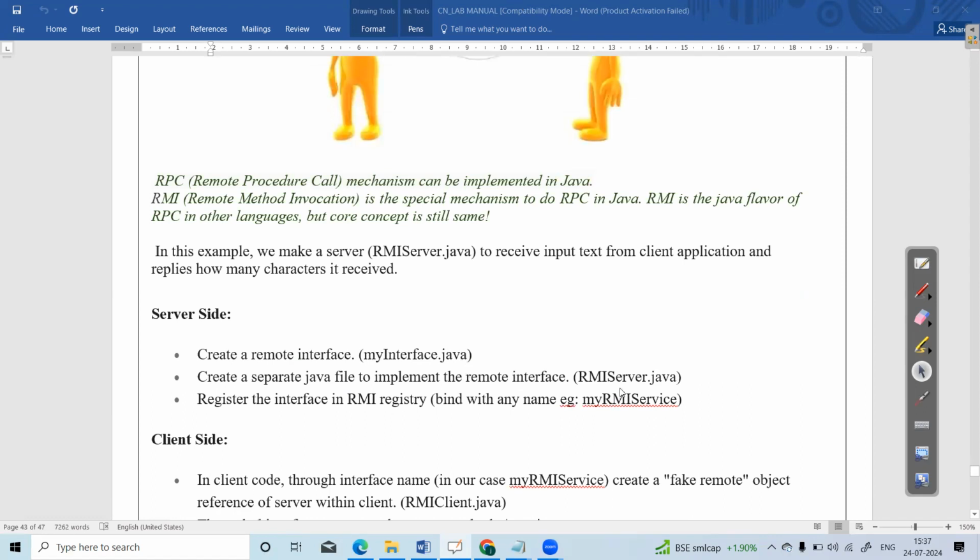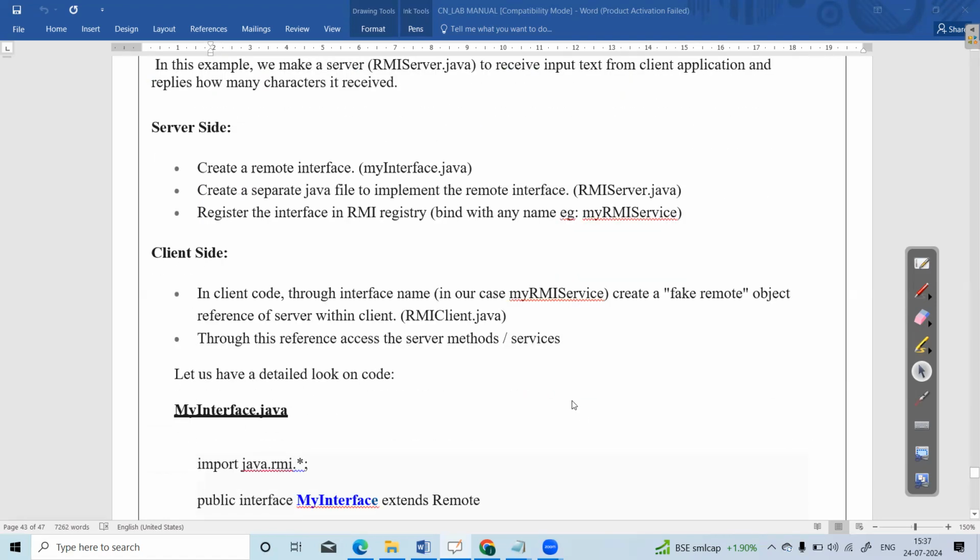We need the interface as well as the server, and the RMI registry also. And at the client side, what are the requirements? Here, the client goes through the interface, and we are transmitting the data. At the client side, through this reference, the server methods are going to be searched. Now we'll see the Java code for this RPC.